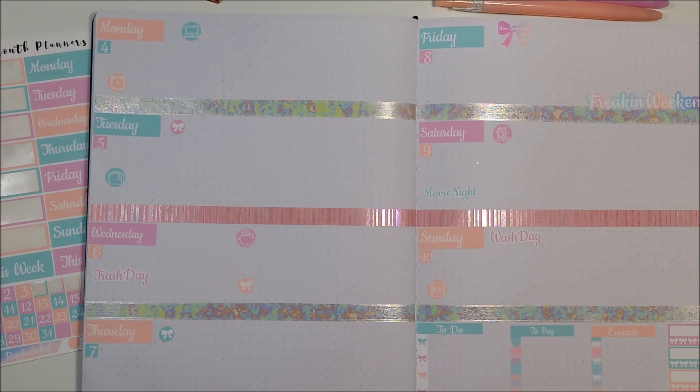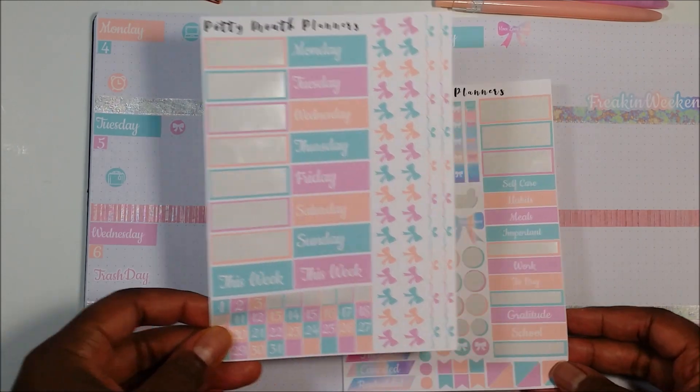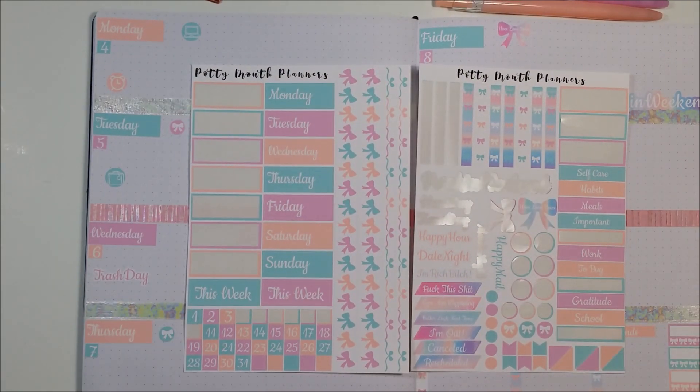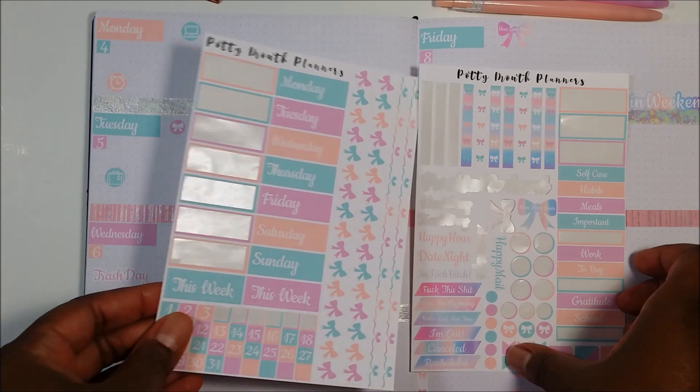She has these wonderful kits, and this originally was a four-page kit. She has a line of stickers called 'Basic Hoes' and I am a self-proclaimed basic chick — I like functional, I like a little bit of color but not too much. So for my weekly I just used the very functional stickers in the kit, and I sent the rest — the boxes and some other pieces — to my sister because I knew she would use the boxes more than I would.